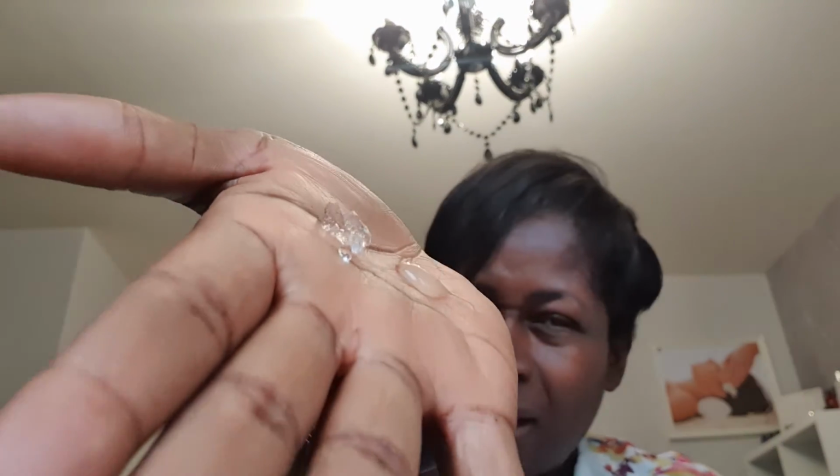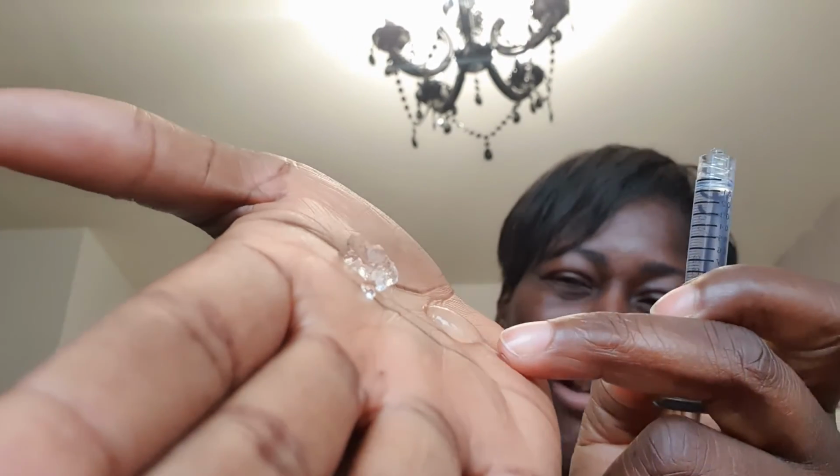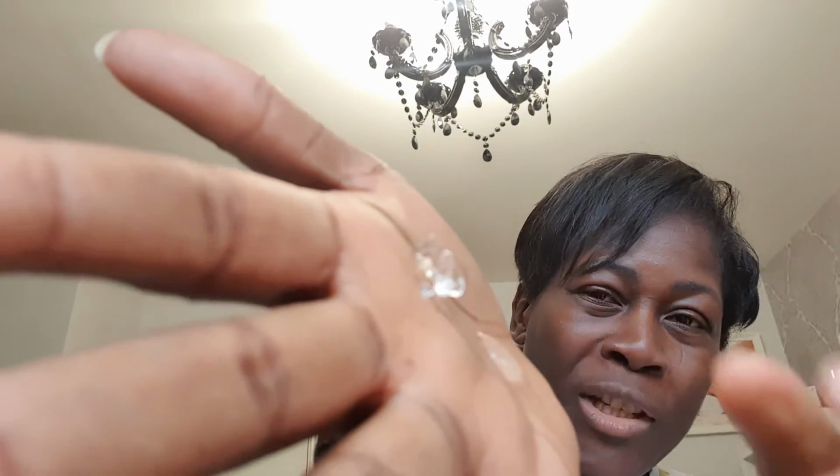So I'm just going to show you what Ultra Deep looks like coming out of the syringe, bearing in mind that RHA1 is still fairly liquid. Ultra Deep, as you can see by the way it comes out of the syringe, is much firmer. And even when you look at the two of them together, I don't know if you can see that very well, the RHA1 is much more liquid, Ultra Deep much firmer. And you can see it's holding its shape as it comes out of the syringe, whereas the RHA1 has already kind of coalesced into a much more amorphous liquid, almost mass.